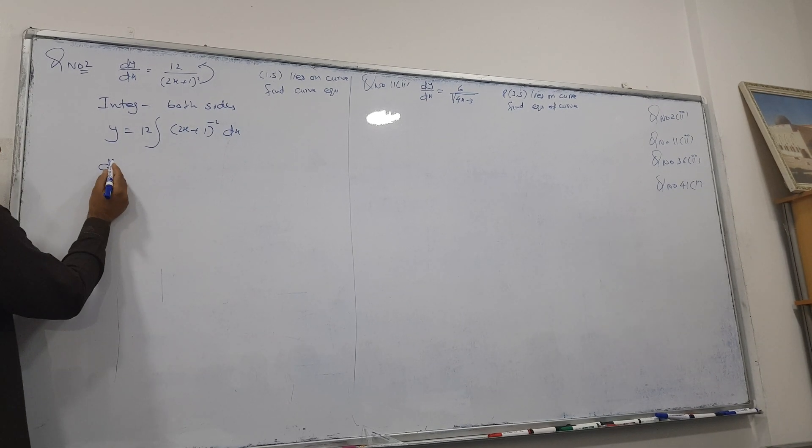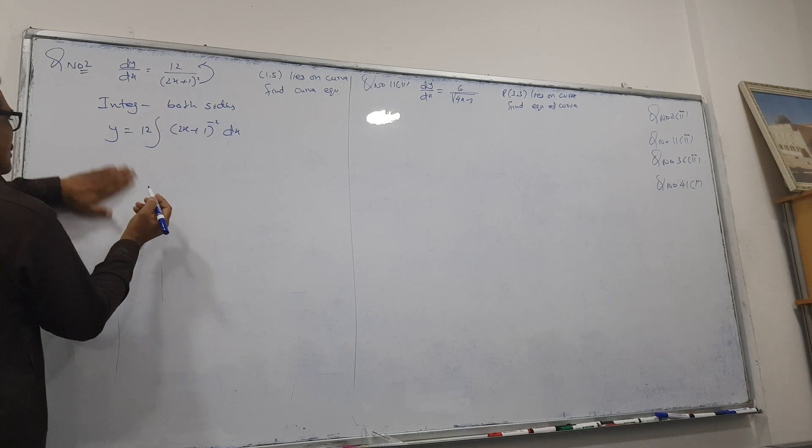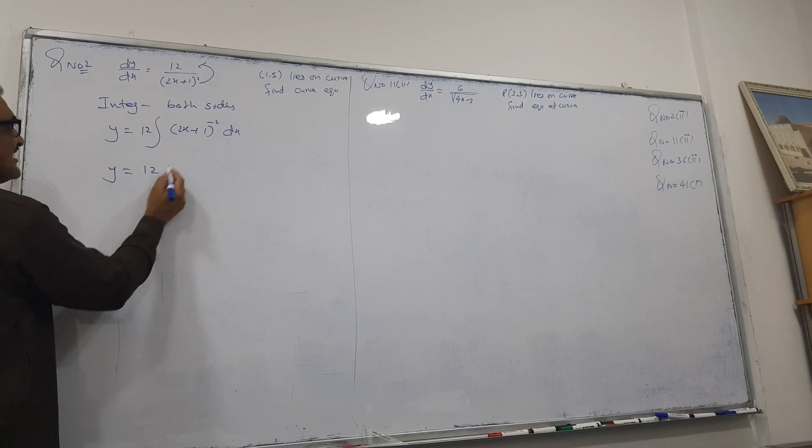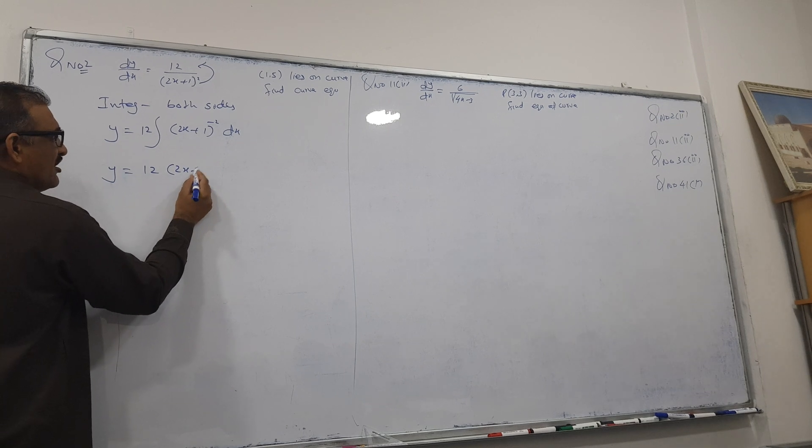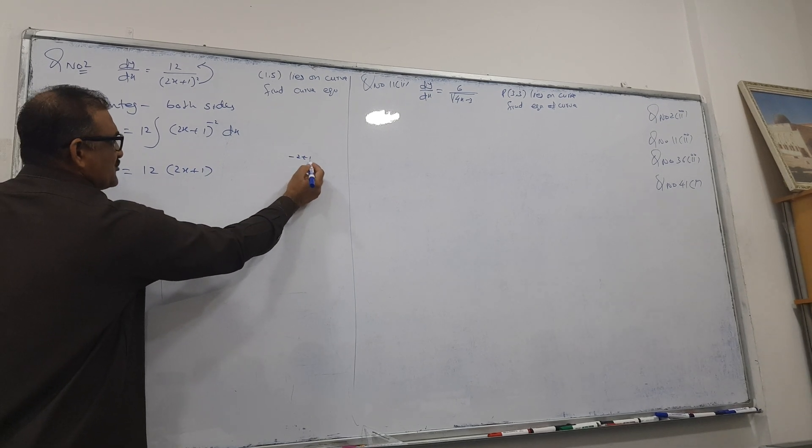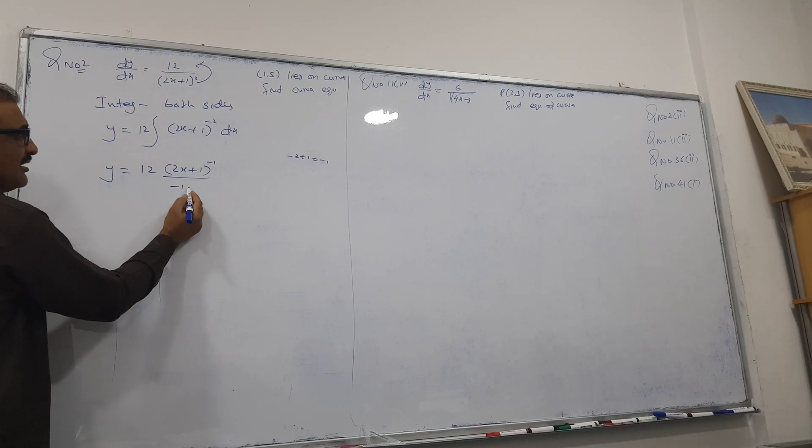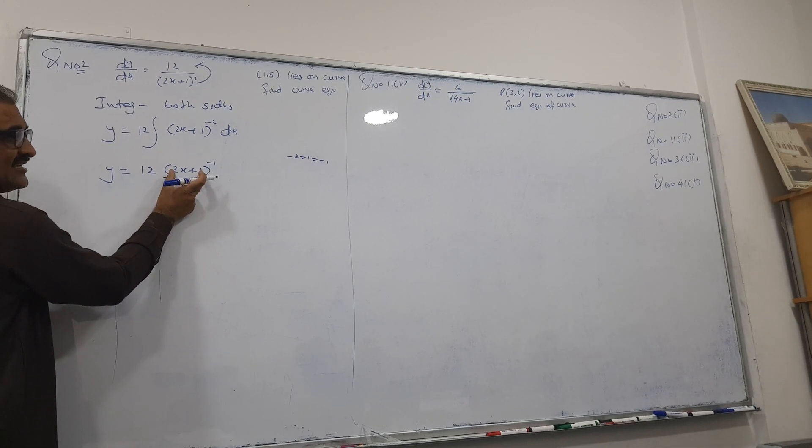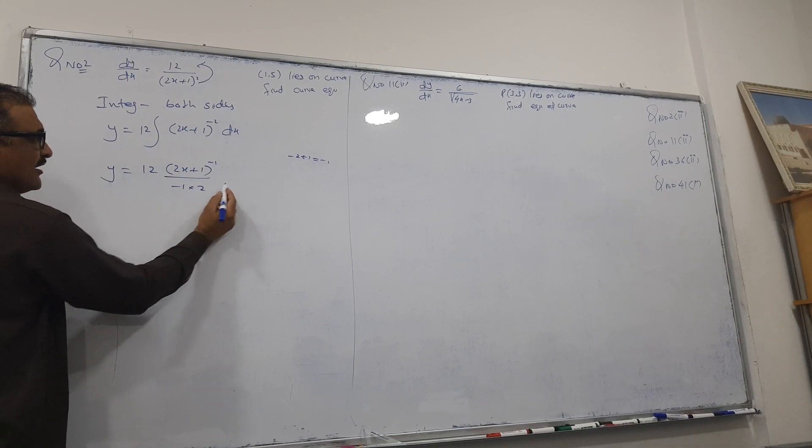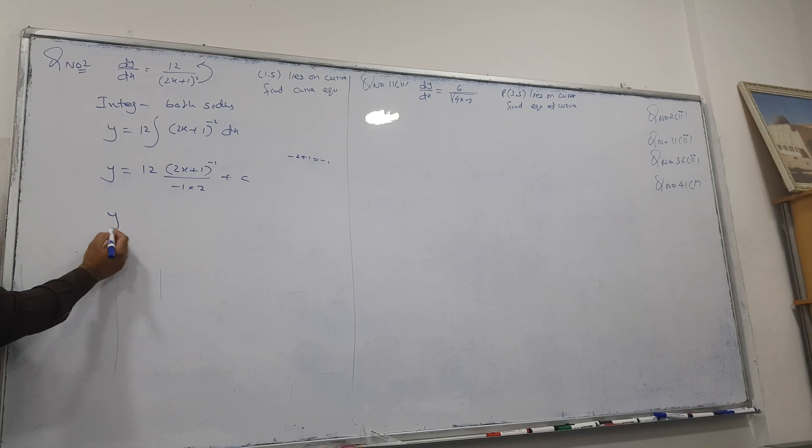So Tahseer, what happened now? dy over... so let's find y is equal to increase a power by 1. And all of you know increase means minus 2 plus 1 becomes minus 1. So increase and divide by the same number. Multiply what? Base differentiation is 2 only, and plus C.